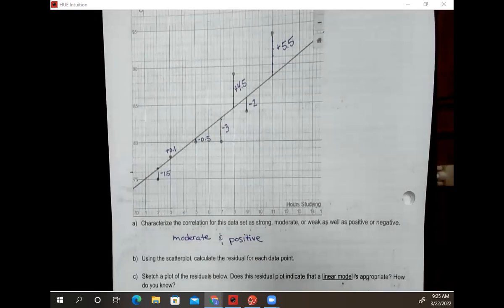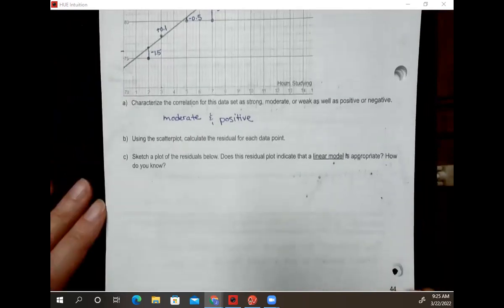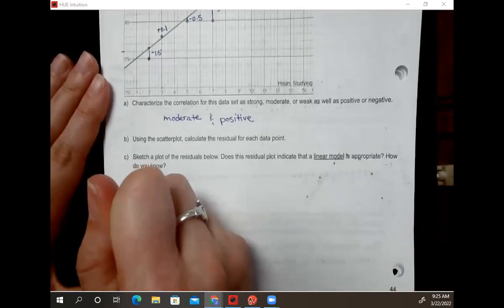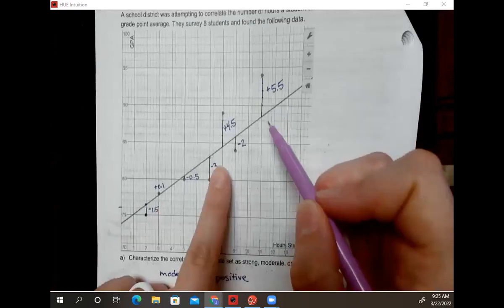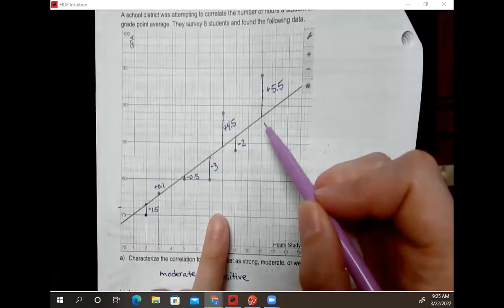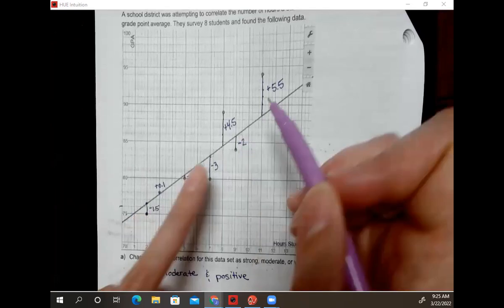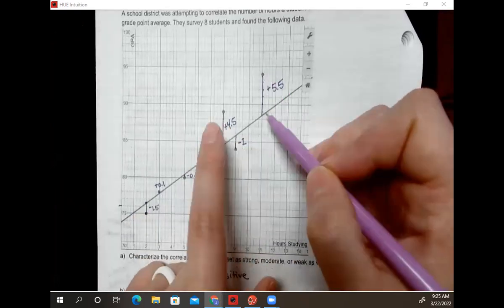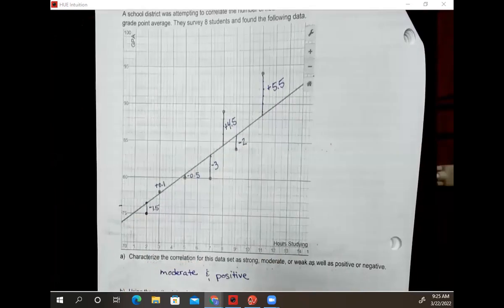Again, notice anytime the point was below the line, our residual is negative. Anytime our point was above the line, that residual is positive. How far is my point below or above the line? That's what we're looking at there. And now we are going to make a sketch of that residual plot. I want to know if this model is good or not. My initial reaction is that this line seems to fit these points pretty well. I don't know if we're really on the ball when we get farther out. So that's why we're going to look at the residual plot.